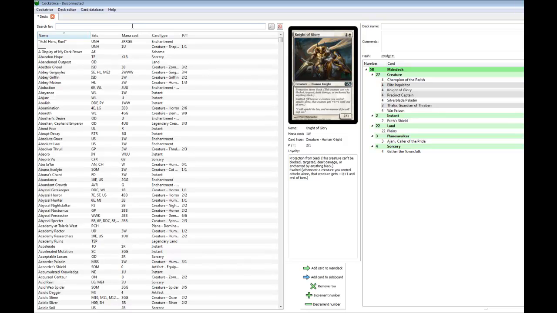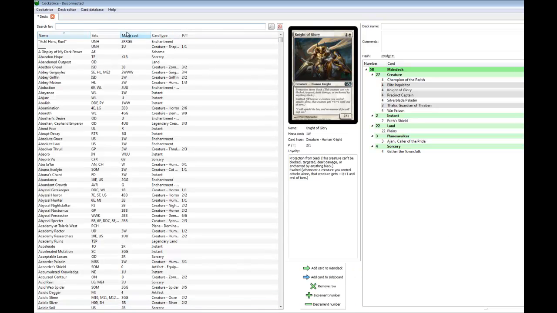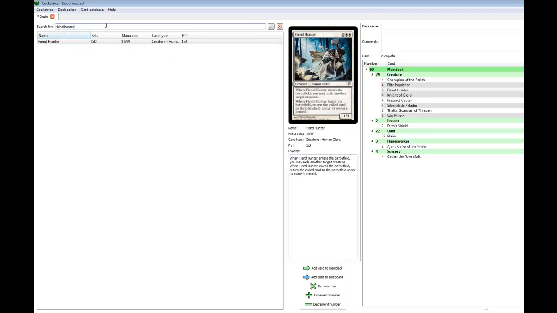I'll just crack my mind over this and pause for a while. Okay, so we figured out which last card to add was Fiend Hunter, so 2 of those. When they enter the battlefield you can exile a creature and it remains exiled as long as Fiend Hunter stays alive. Also can get you down for the final beat.